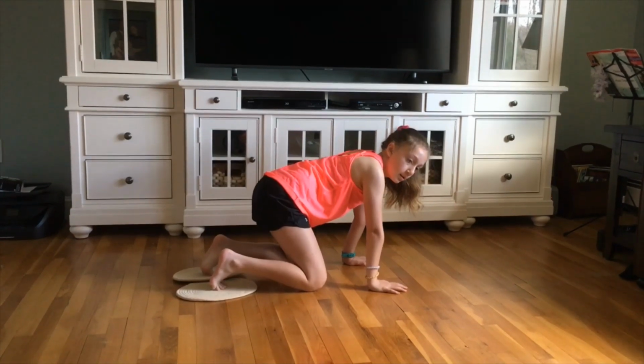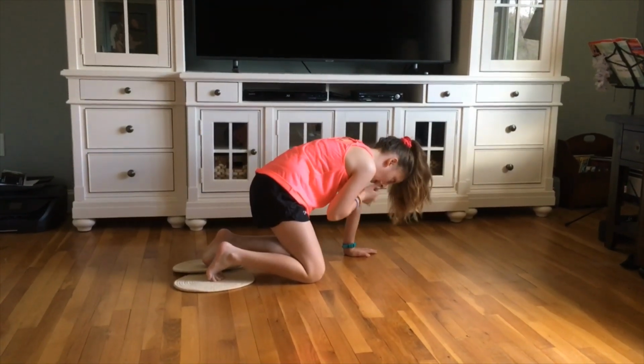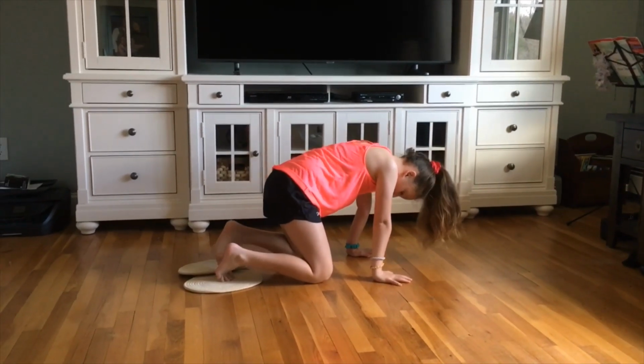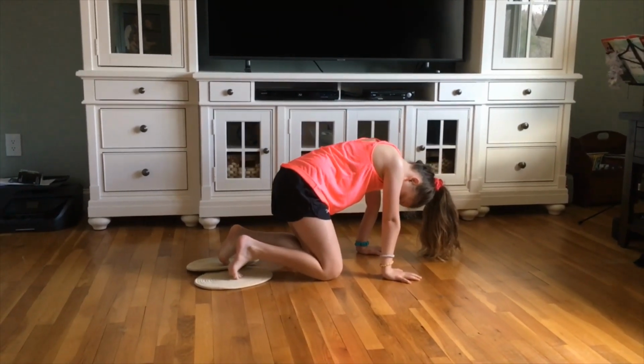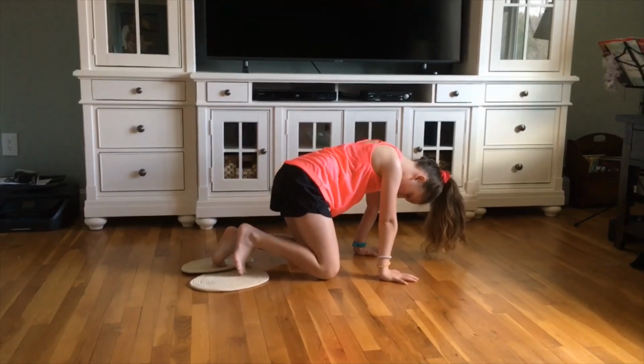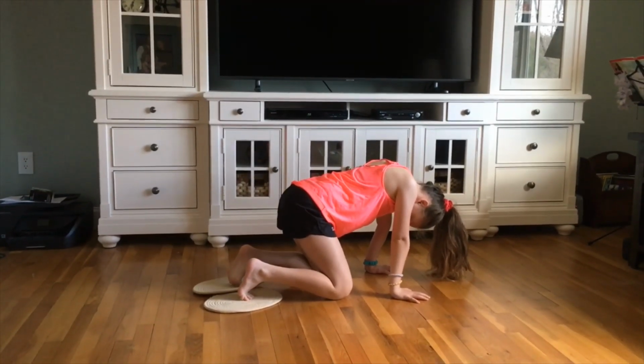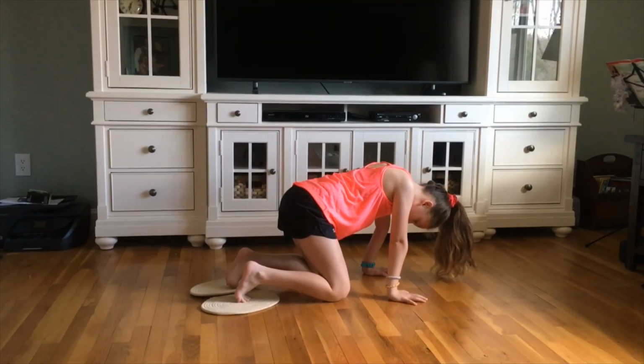Okay, we are back at home with Devin for our third set of our slider activity. She is on a wood floor and she's just using these like hot plates that are made out of cloth. You could do this with oven mitts, or she was also able to do this with a couple pairs of fuzzy socks, one under each foot.